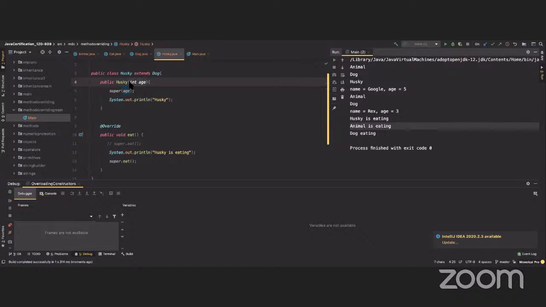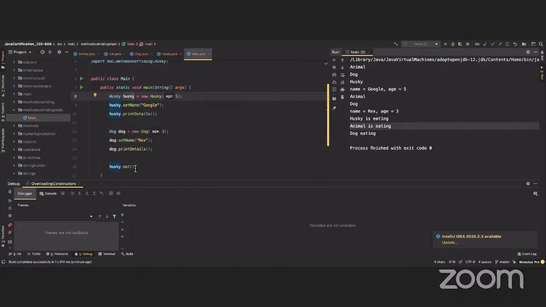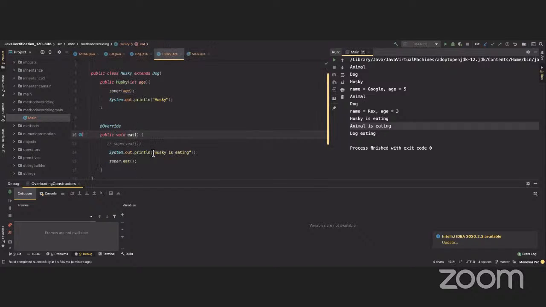You pass the age, but you're calling the method eat from this class. So in this class, it's gonna come Husky is eating. That's the first thing that you see here.